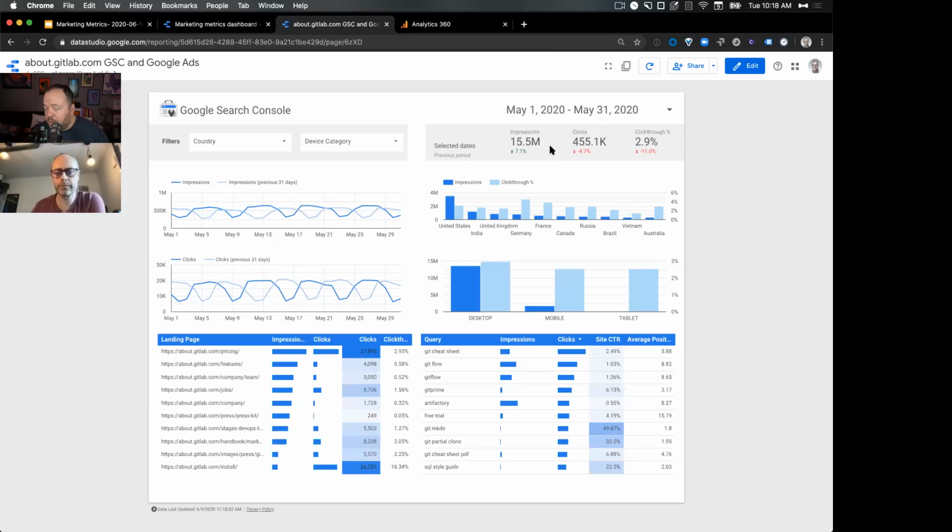So impressions are going up. It means we're appearing more in search results. Clicks are down. Click-through rate is down. Let's see here. Need a comparison to see if there's anything standing out.